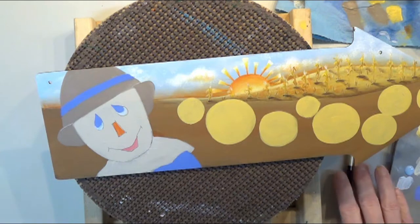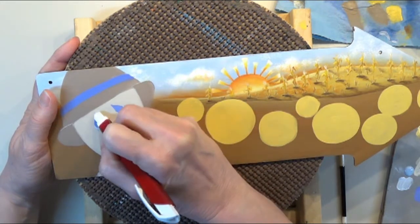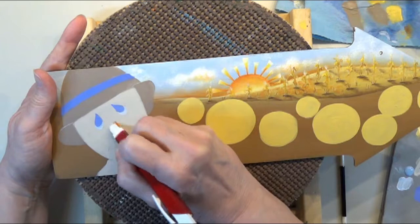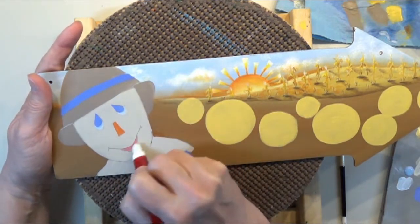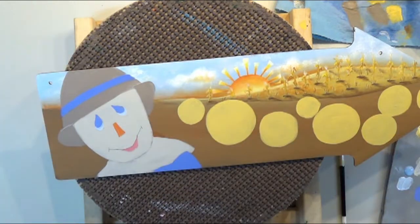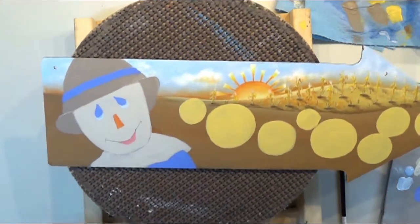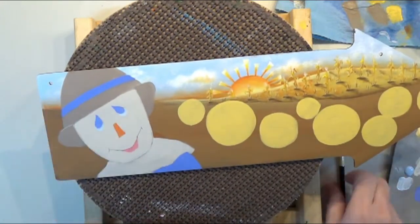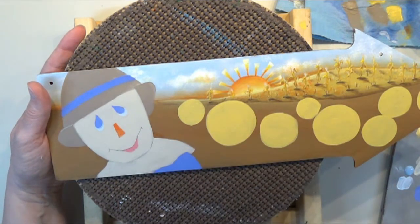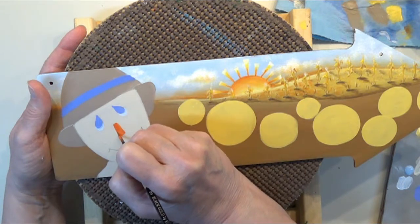Okay. I want to go ahead and erase my graphite lines and get a second coat on everything. Make sure your paint is dry. I'll probably make that nose just a little bit bigger. Good. So now everything can be a little bit more defined. I'll put a second coat on my nose. And make it just a touch whiter.